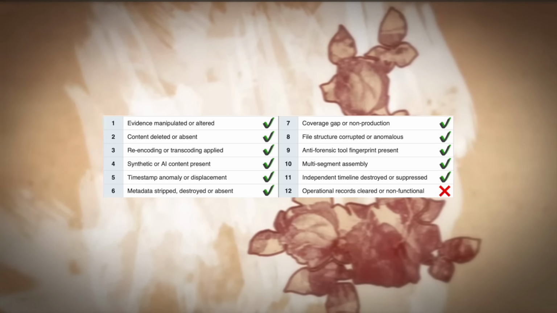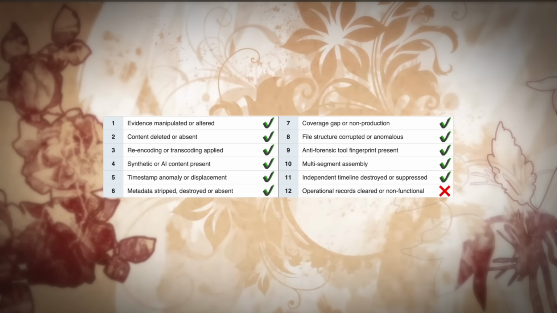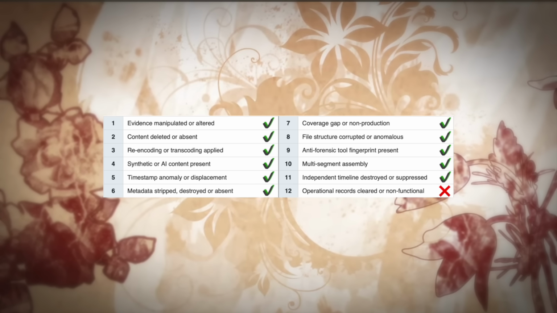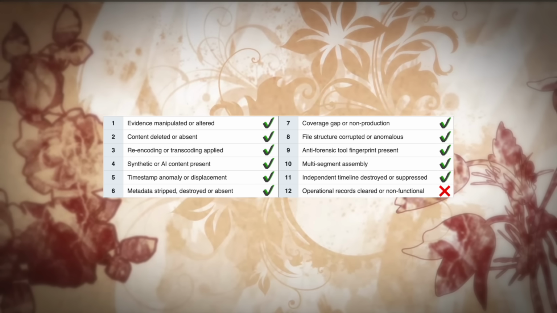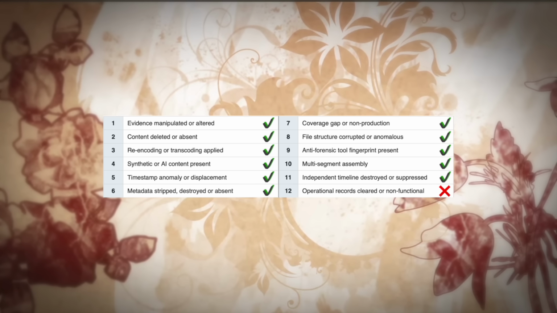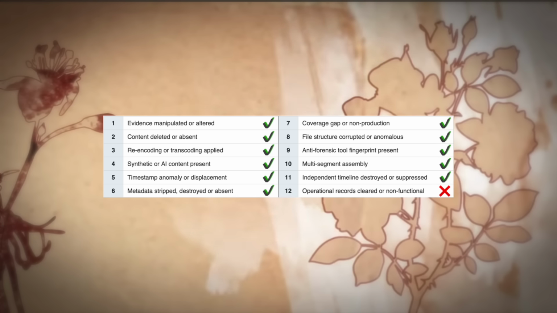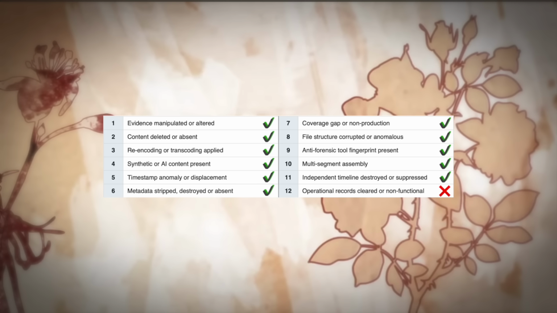tell us. Binary analysis tells you what is in the file and what the file structure shows. It doesn't tell us what was in the missing 13 frames, for example. It doesn't tell us what the original 4 segments contained before they were assembled. The binary establishes that the content is absent and that the file is in assembly, but it doesn't tell us what that absent content showed.